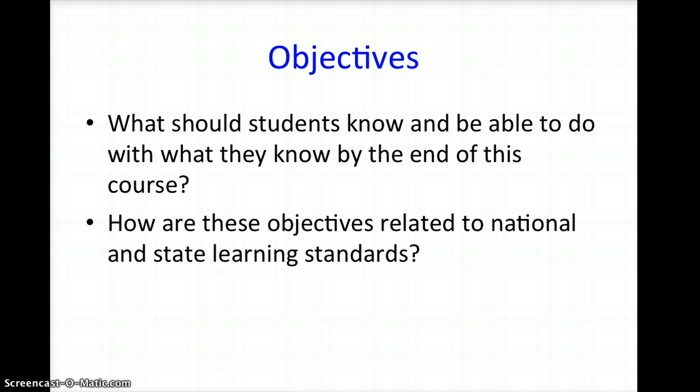So when you're ready to create goals for student learning, you need to think about a couple of things. The first thing you want to think about is, what do you know about music teaching and learning, specifically the grade level that you're working with? The second thing is, what are the student backgrounds? Because that is going to make a difference about what goals you can set for your students that they can actually attain. And the third thing you want to think about are the standards that are already created.